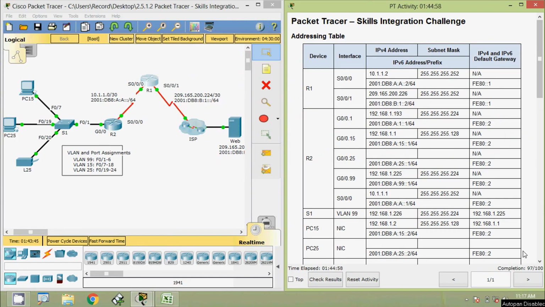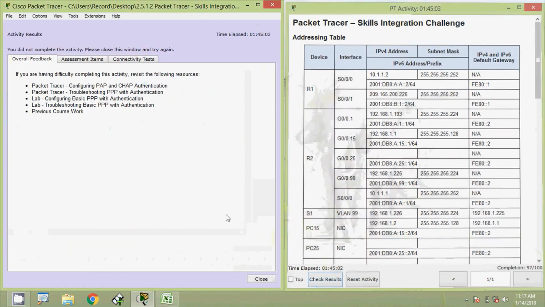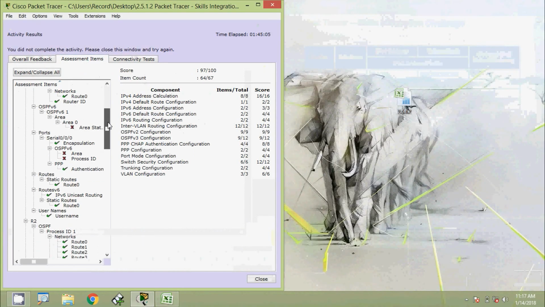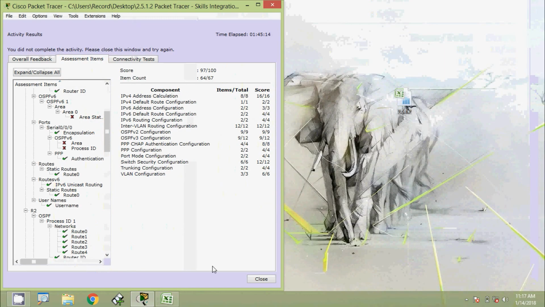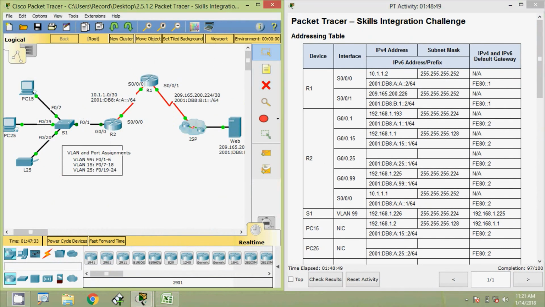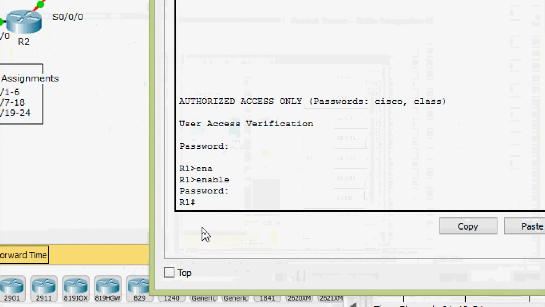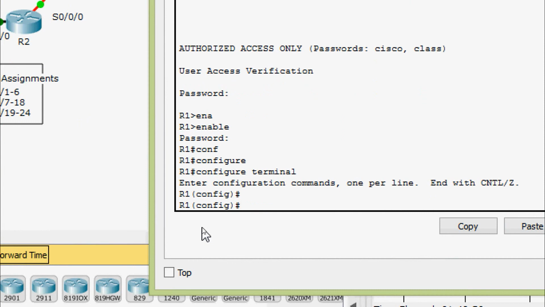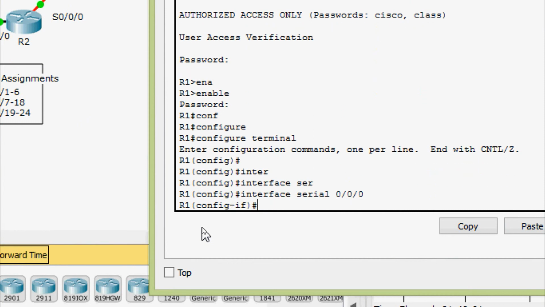Here we can see we have some more problems. Completion is 97 out of 100. We will go to check results, assessment items. So here we can see for serial 0/0/0 the area and process ID, right? We will do that. Coming to the router R1, configure terminal, we will go to the interface serial 0/0/0.